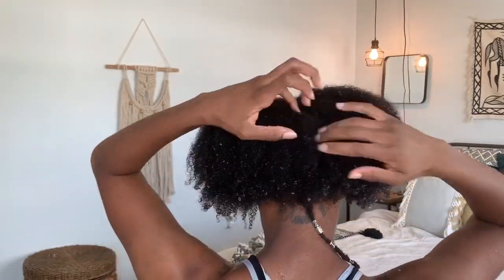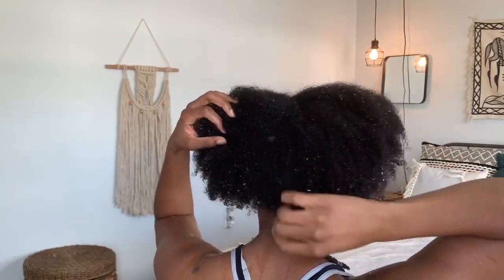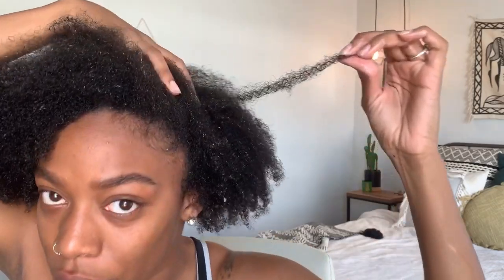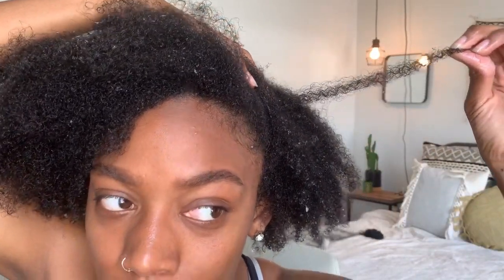Look at this definition. With no product in my hair, fresh after washing it. Look at the definition. Look at that. Look at the little curling. You're gonna talk about curl clumping? This perfect example of a 4B curl. Are you kidding me? You can see my curl pattern, okay? And you can never see my curl pattern. Like you cannot. My hair just doesn't work that way.